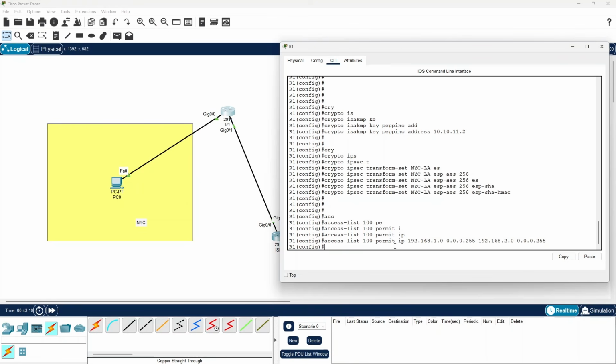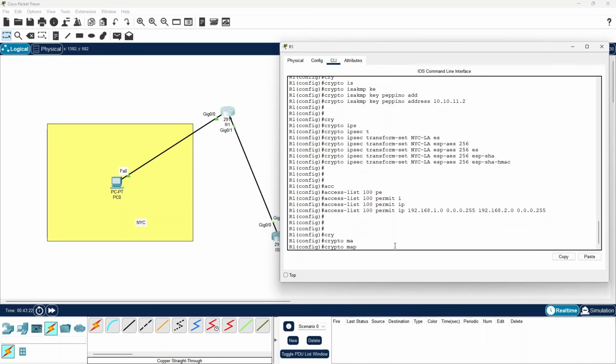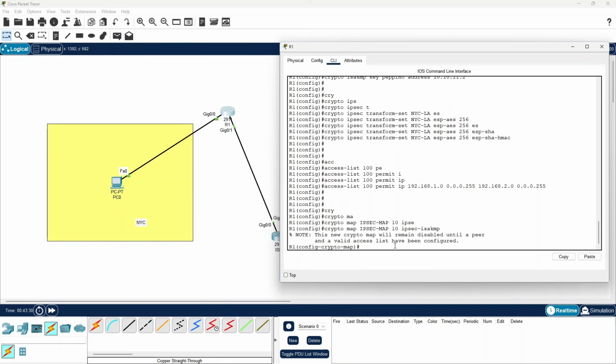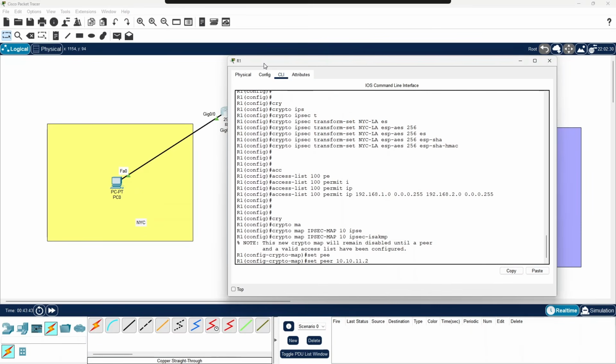And now we move to configure the crypto map. Crypto map is a VPN policy which ties all these things together. So it's crypto map IPSEC-MAP 10 ipsec-isakmp. Set peer 10.10.11.2, which is going to be this one, the G0/0, I'll check in a moment.